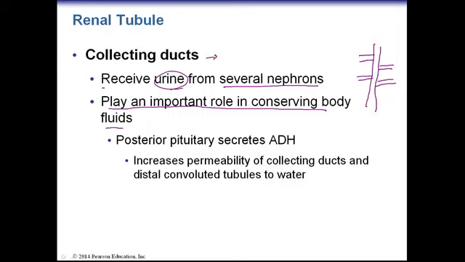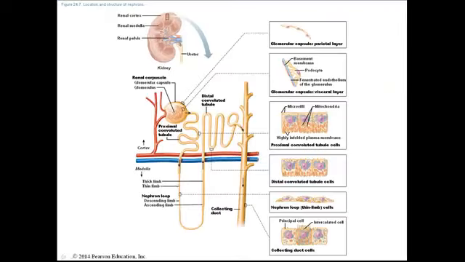But all the urine is already formed, and this is more or less for emergency cases. If your body doesn't have enough fluid and it needs to conserve it, it can pull water from a collecting duct, but it's not its primary purpose. ADH is antidiuretic hormone. These will respond to antidiuretic hormone, which will increase the permeability of the collecting ducts and the distal convoluted tubules to water, so it can pull water back into the peritubular capillaries.